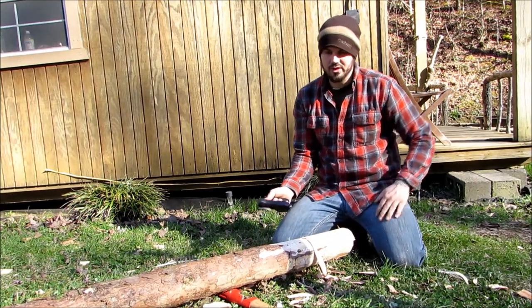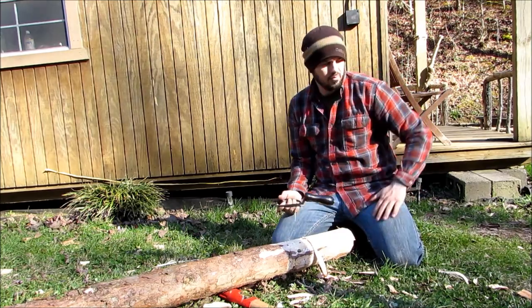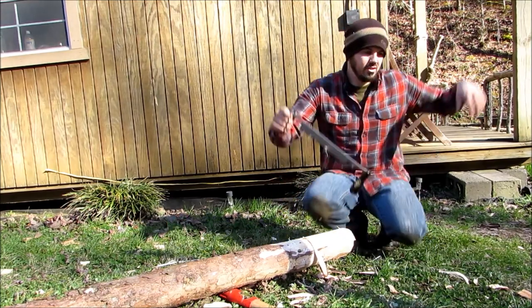And basically all I'm doing is using the axe and sharpening the end of this pretty much to a point and driving it into the ground there.